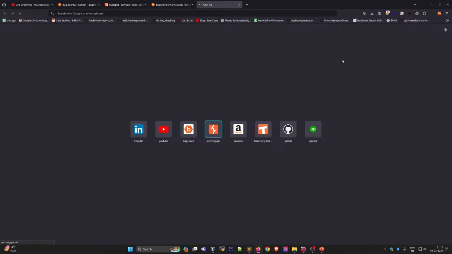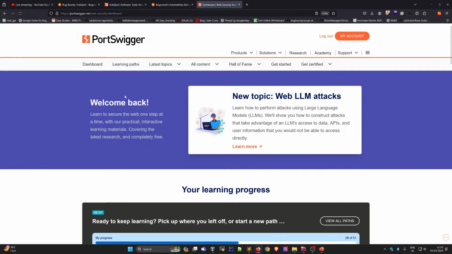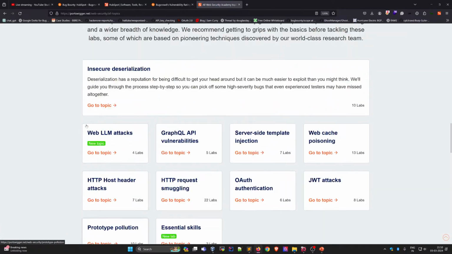also learn from PortSwigger. Very good labs, very good. I also practice from there. Every 3-5 months, when I forget something, I do the practice. I do the practice on many labs, when I forget some concept and want to do revision, I practice on PortSwigger labs. So very good labs, you can practice anything here.